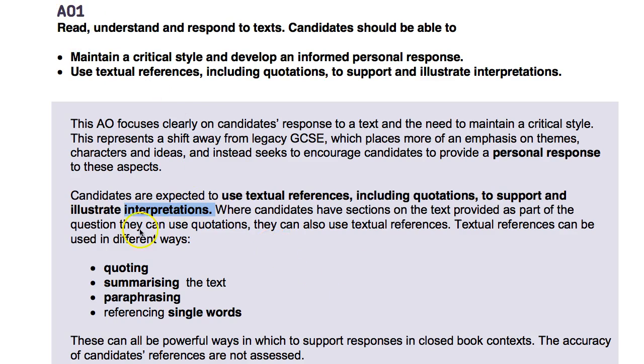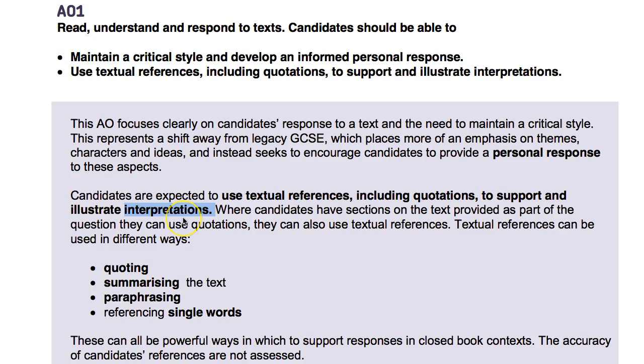If we go back to AO1, if I want to write about interpretations, it's really useful for me to have an interpretation that people at the time, the contemporary readers, would have had. So I might be able to write about how contemporary audience members of Macbeth would have viewed witchcraft as a real evil. However, there's also the contextual detail that King James wrote his book about witchcraft, demonology, because many intellectuals were starting to doubt the existence of witches. So I can easily use my context to write about the interpretations. In fact, what I would say is that's the only time to use context, to link it to an interpretation.